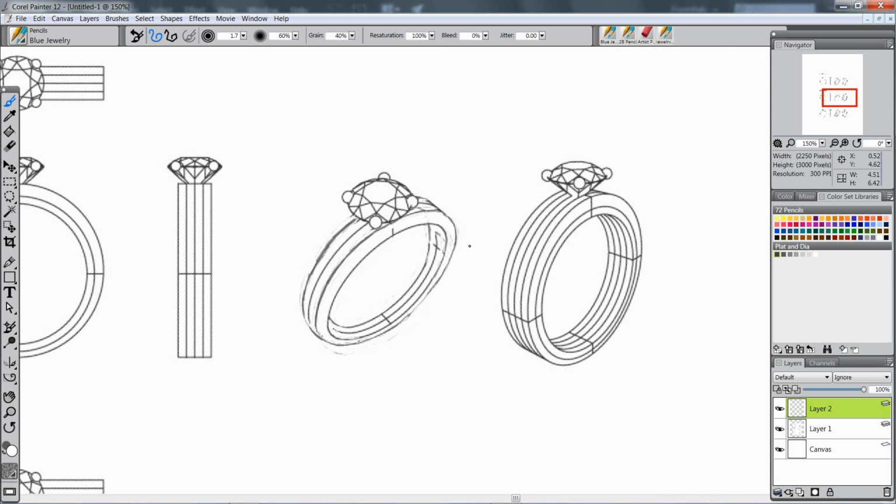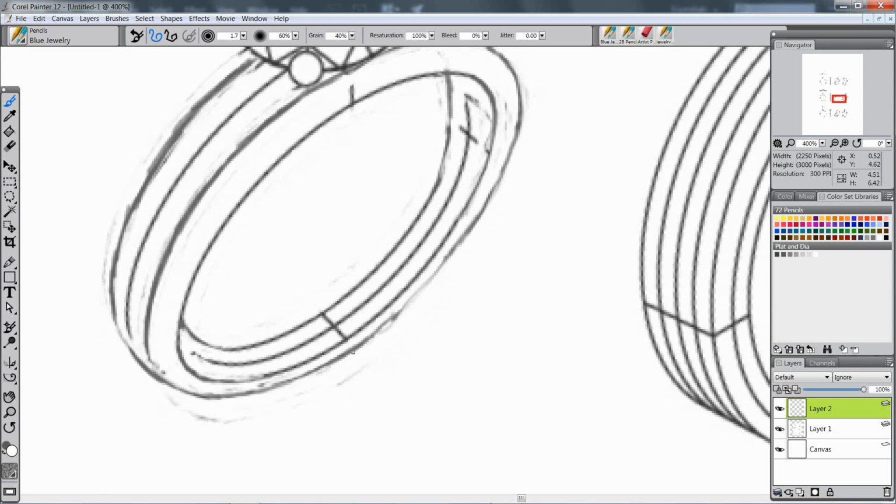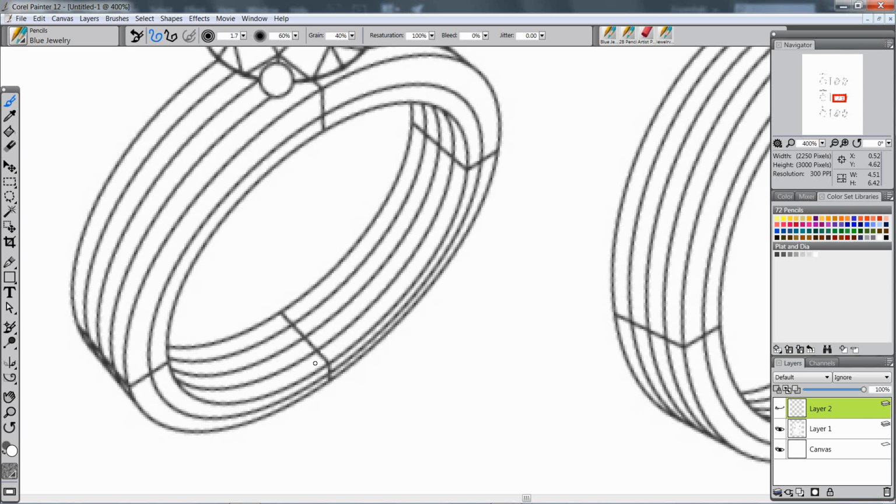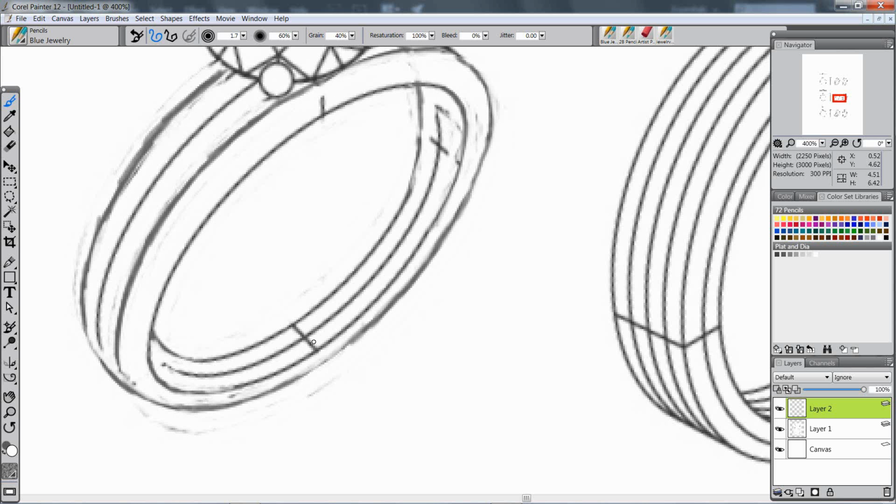I've taken it from a thick blocky ring down to a reasonably accurate tapered band. I think I may have made this a little thin through here. But like I said, I'm not that concerned about precision at this point. As long as it's believable, as long as you look at it and you believe I can tell how this thickness should be. It should be corresponding to this thickness, which it does pretty well. Okay, so I've got that.